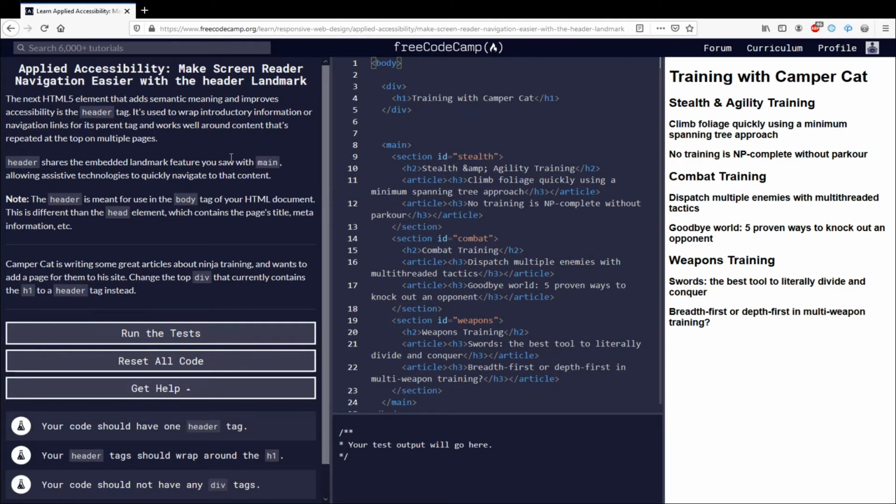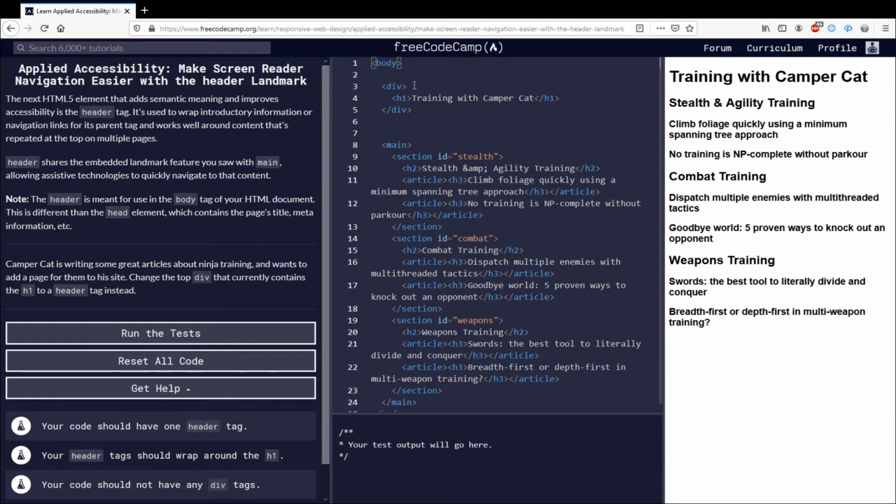Make screen reader navigation easier with the header landmark. Okay, so we are learning about header now. Campercat is writing some great articles about ninja training and wants to add a page for them to his site. Change the top div that currently contains the h1 to a header tag instead.